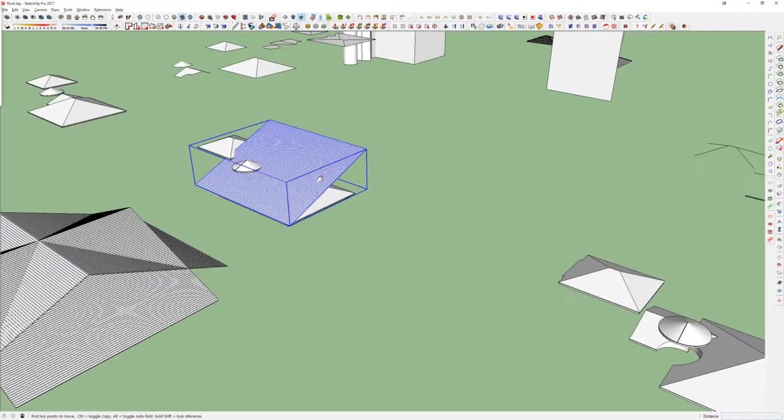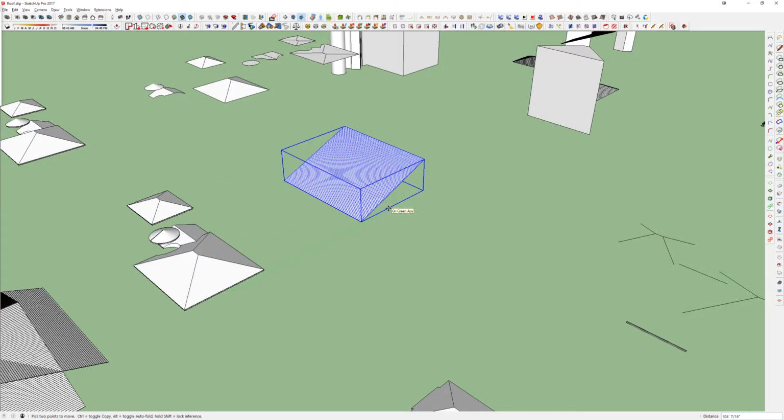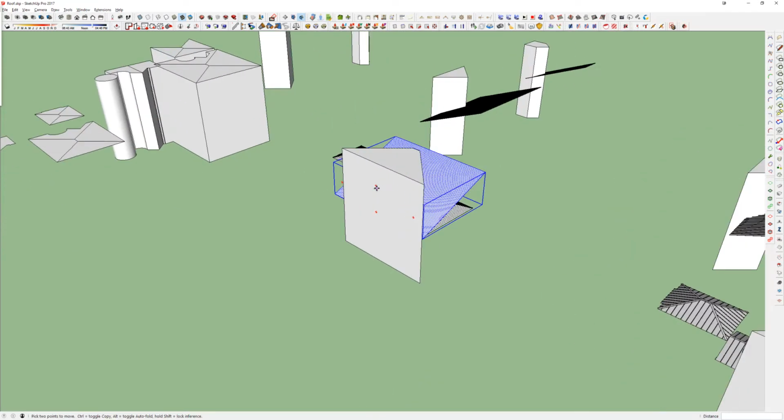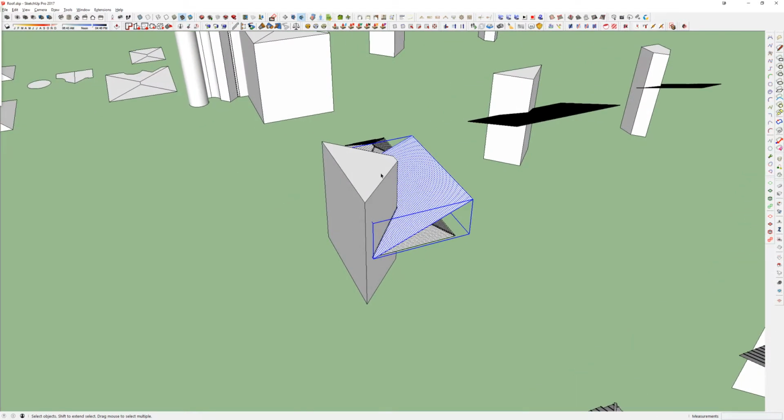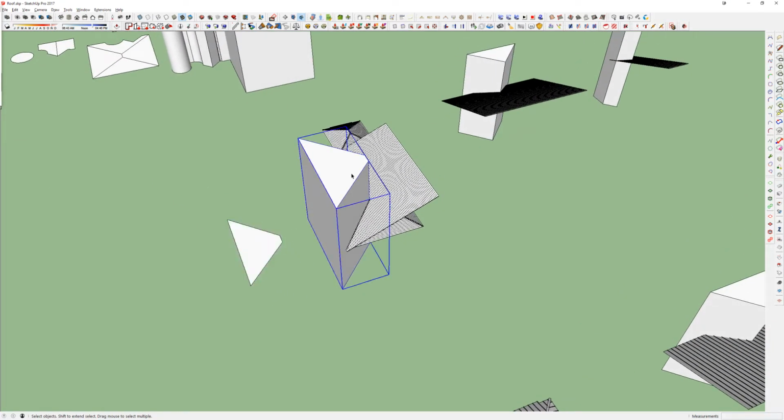And now, here comes the fun part, is I just simply move this up. In this case, I know it's 4,200 inches, excuse me, 350 feet. And I can use this cutting box. There's actually one piece I want to show that this piece already has, that I kind of skipped a step that you didn't see. So if I pull this, this is going to be my cutting box.